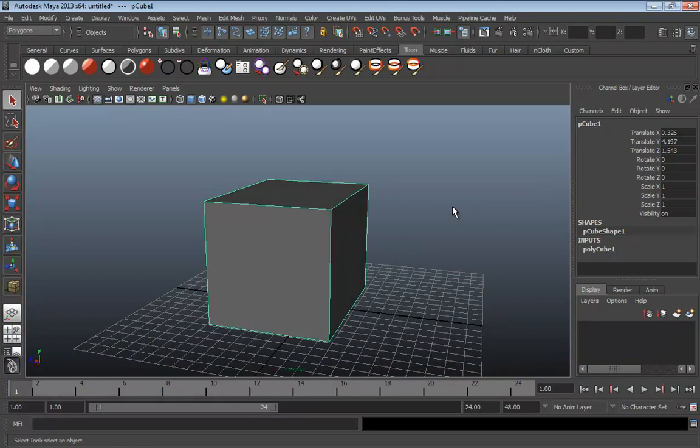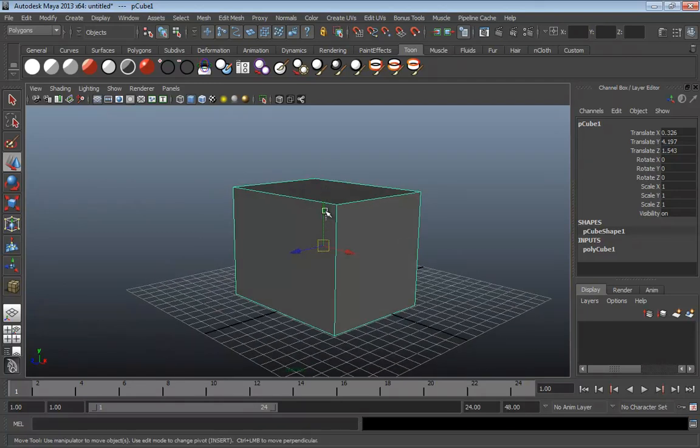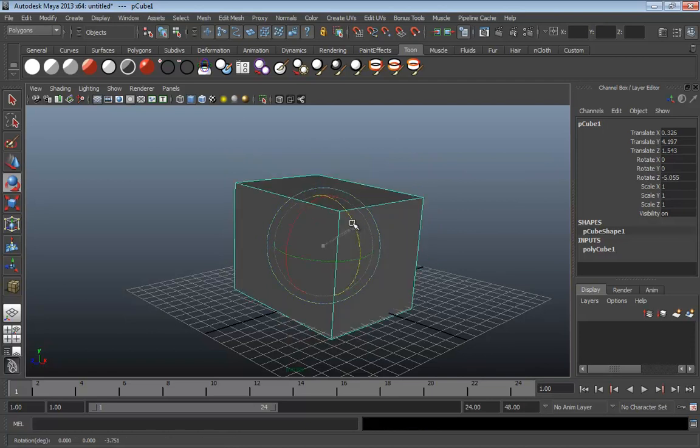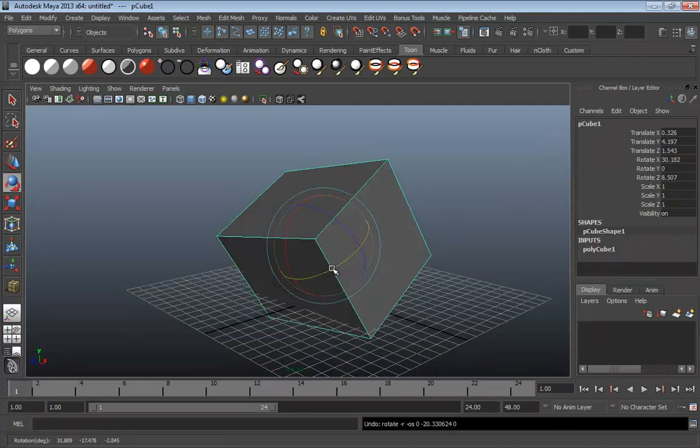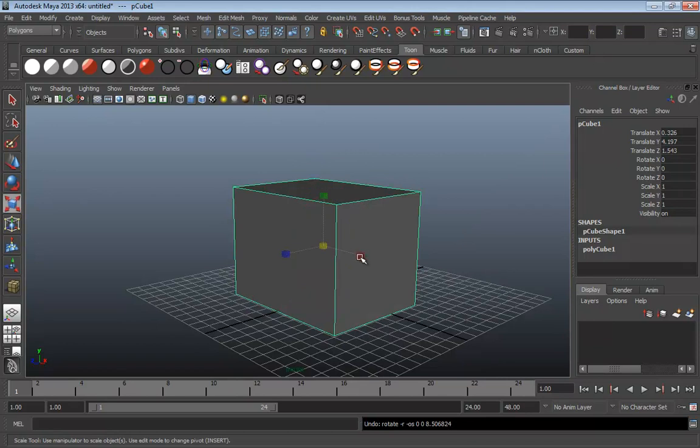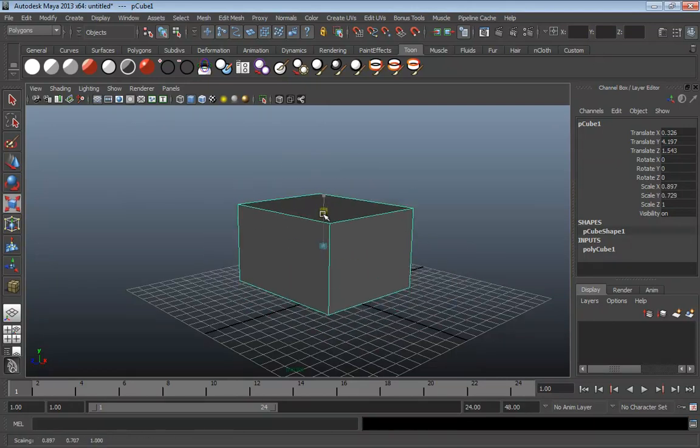Press the Q key. This is your select tool. Press the W key. This gives you the move tool. Press the E key. This gives you the rotate tool. And then press the R key, and this gives you the scale tool.